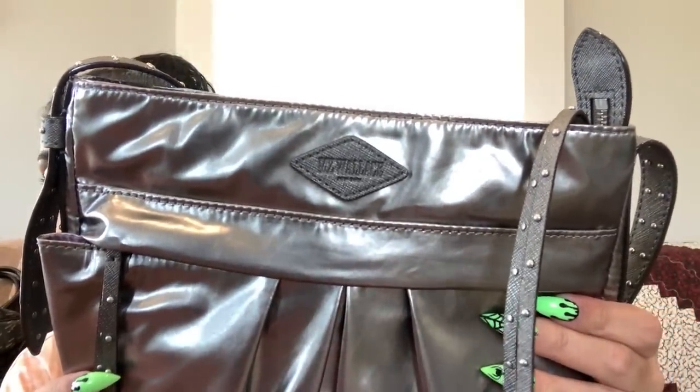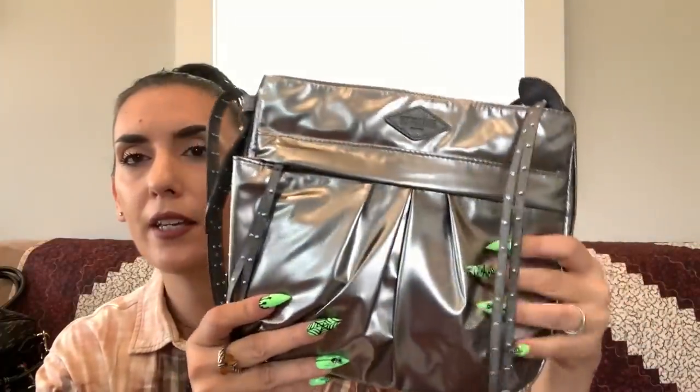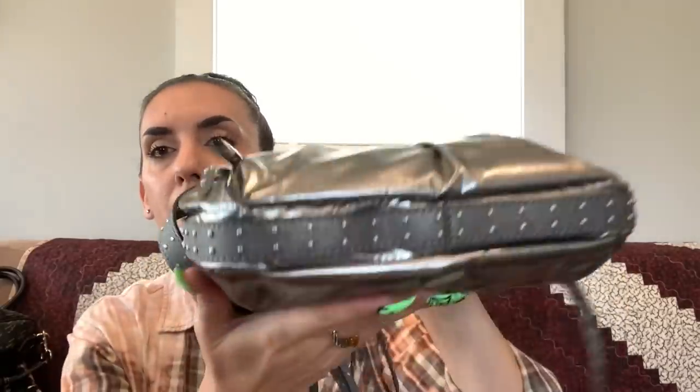Okay, then next up is also a really great purse that a lot of you probably haven't ever heard of, so keep your eyes peeled for it because it resells for good money. So the brand is MZ Wallace. Okay, MZ Wallace. I have sold bags bigger than this online used for $200, okay? This is a crossbody or longer shoulder. It can be adjusted shorter, the strap. But it has all these little studs, and it is like a patent, I don't know if it's patent leather, but it's really nice. And you have the zipper pocket here in the front. You have the same kind of zipper pocket in the back. This one is in such gorgeous condition, you guys. So it's a zipper closure on top.